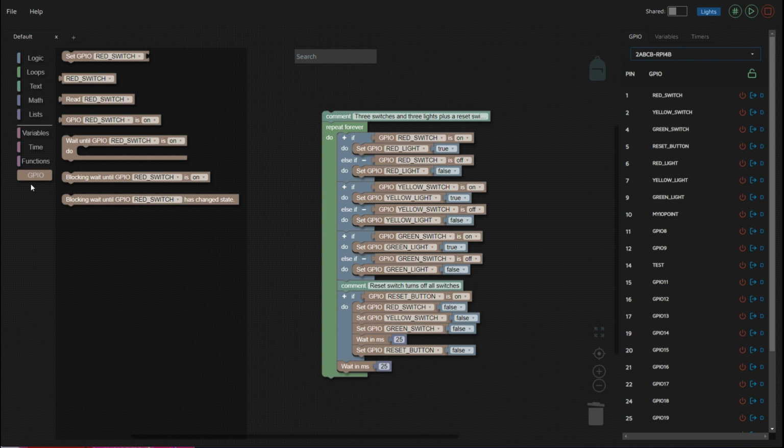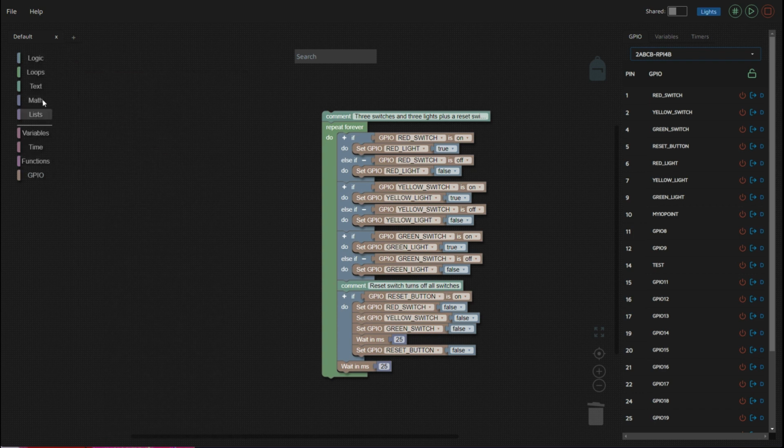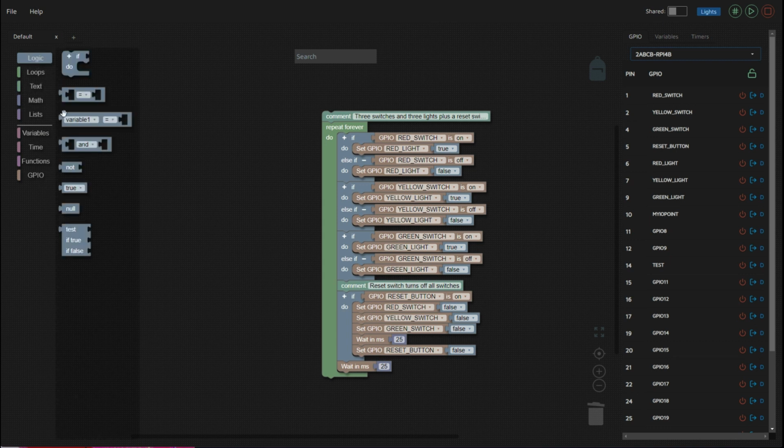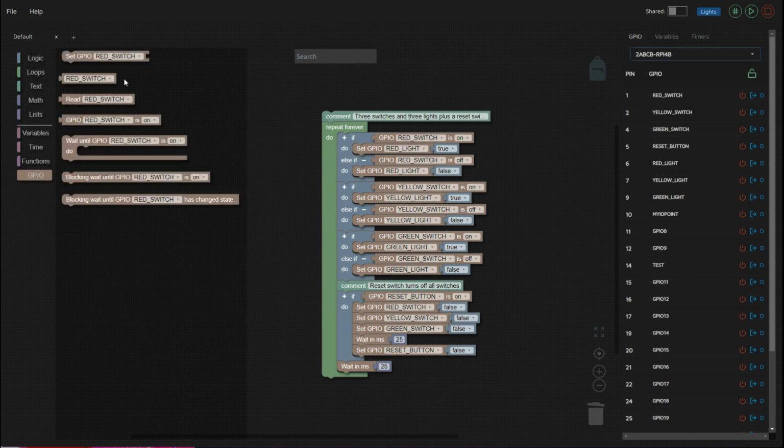So that's your commands over here. We are going to be adding some more as we go, fleshing them out and changing them. If you find that one of them doesn't work the way you think it should, or perhaps, for example on this GPIO, we've already talked about set this to; we're actually going to have an extra command out here that says whether it's on or off, automatically built in. So you don't have to pull in a true or a false and attach it to here, because IOs are pretty much always on or off. So that just talks about your tools over here. Next, we'll talk about the graphical window here.